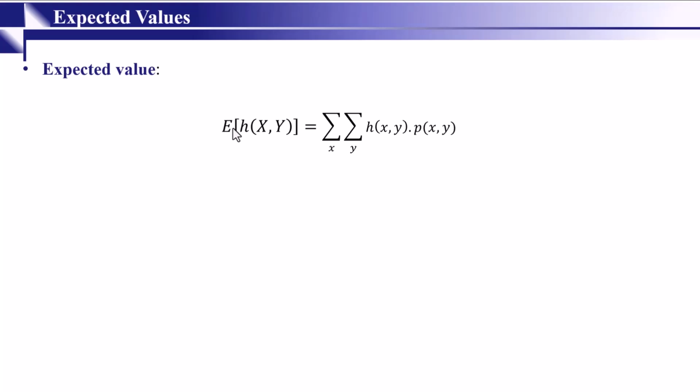In order to find the expectation of h(x, y), we need to have a function h(x, y). So this expression that you can see here is the expected value of a function h(x, y) of two random variables x and y, that we calculate by summing the function's value at each pair of x and y. So this is the sum over y, this is the sum over x, and then weighted by the joint probability. We can use this in probability and statistics to analyze outcomes in scenarios like risk assessment, decision making, or modeling dependencies, such as predicting financial returns or evaluating joint behavior in machine learning.